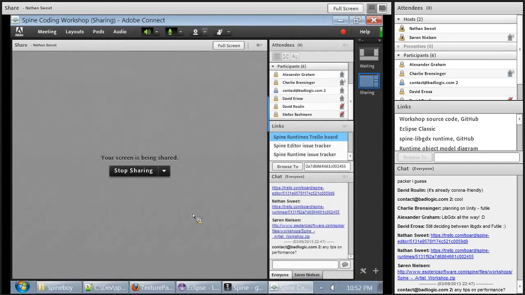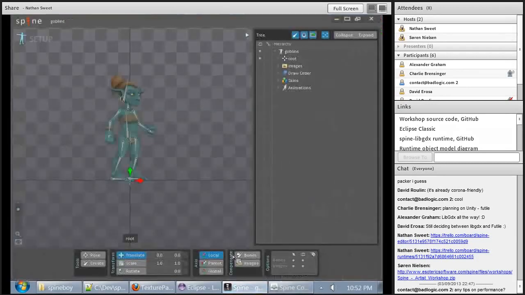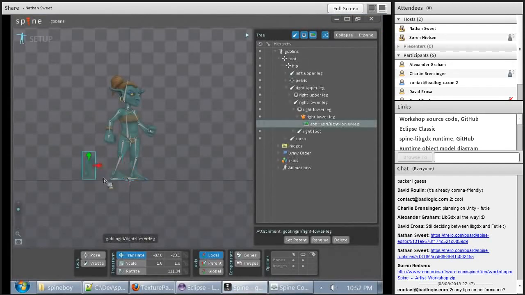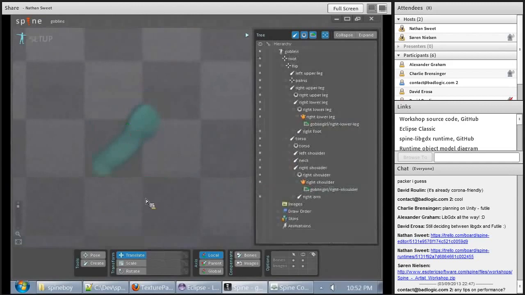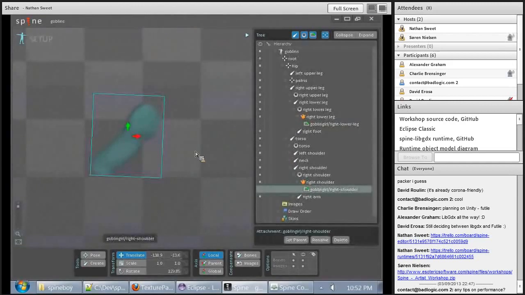There's another small tip on performance. In the examples that were made for Spine, the images were not rotated before they were exported, so some of them have more white space than they should. If you select the upper arm, for example, you'll see it wasn't rotated. This is also something you definitely want to do if you can't do uniform or non-uniform scaling. You want to rotate them before you export them from whatever editor you're using.